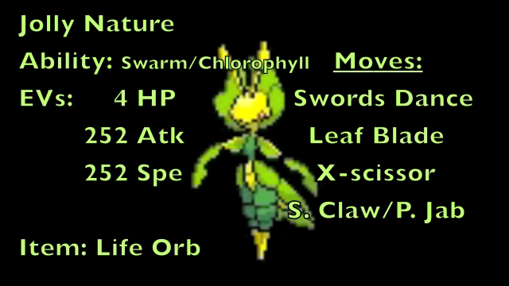Because grass and bug types aren't exactly the best attacking types in the world. So really, these are just the four moves that you could make use of with a set like this, since the only other physical moves it can learn that would be made use of at all would be possibly Aerial Ace for a flying type move, or Return as just a powerful Normal type move. But other than that, this is pretty much a basic set for any Pokemon that can learn Swords Dance.